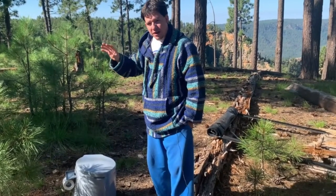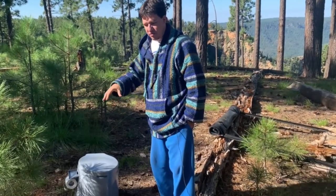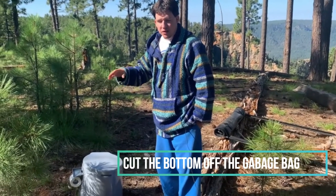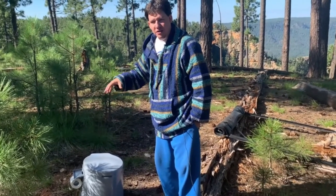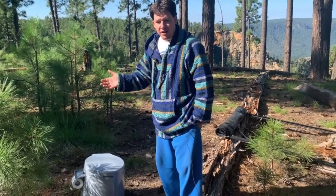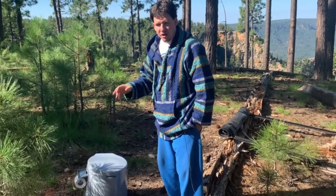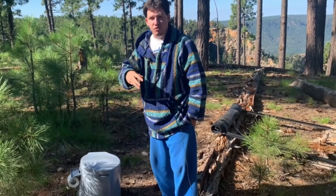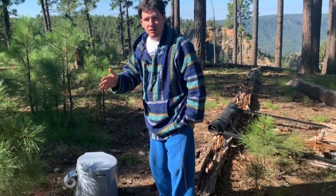But a tip that you could use is, instead of just having that plastic liner in there and then you have to clean it, get a garbage bag and line the inside with a garbage bag, so that whenever you're done for the weekend, however long you're going for, all you have to clean up is pull that bag out, roll it up and put it in your trash bags as you're leaving. So easy cleanup there.